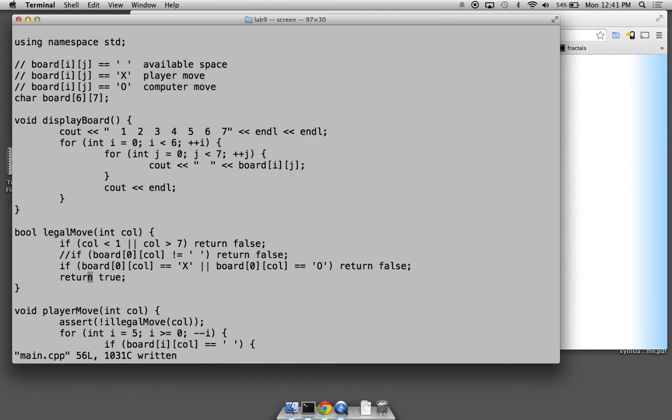Which one is easier to read? This one or this one? They do the same thing. It's just a matter of readability. See, this one has the advantage of being shorter, but it has a not operator in there. I want to take a vote. For those who are following, which one is easier? How many people vote for one as the more readable expression? How many people think line 2 is more readable? I think one has it.